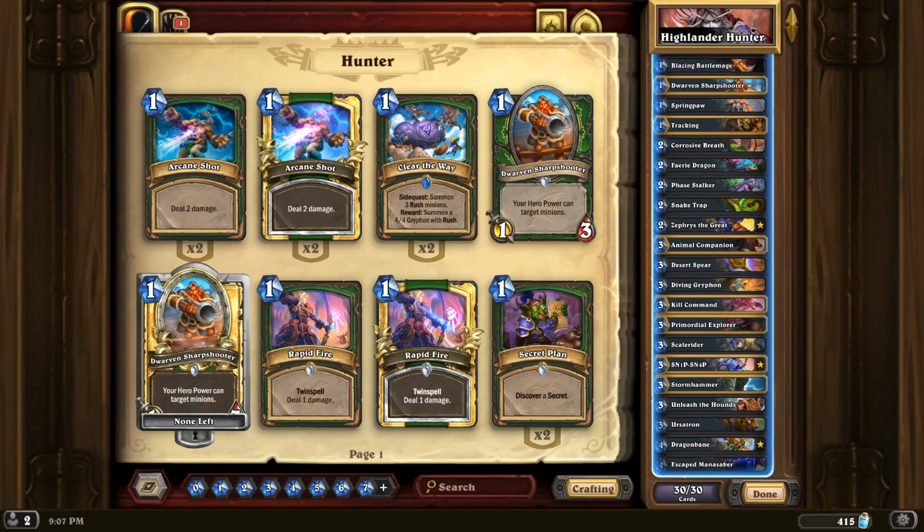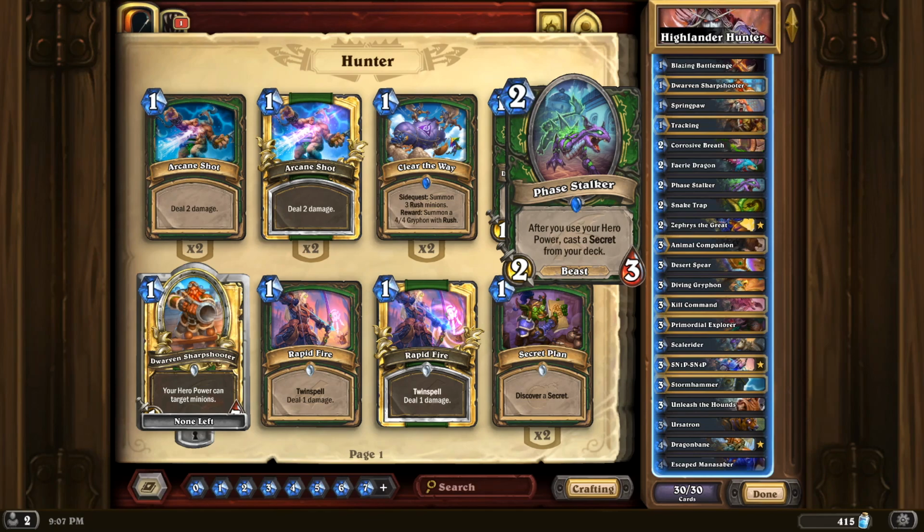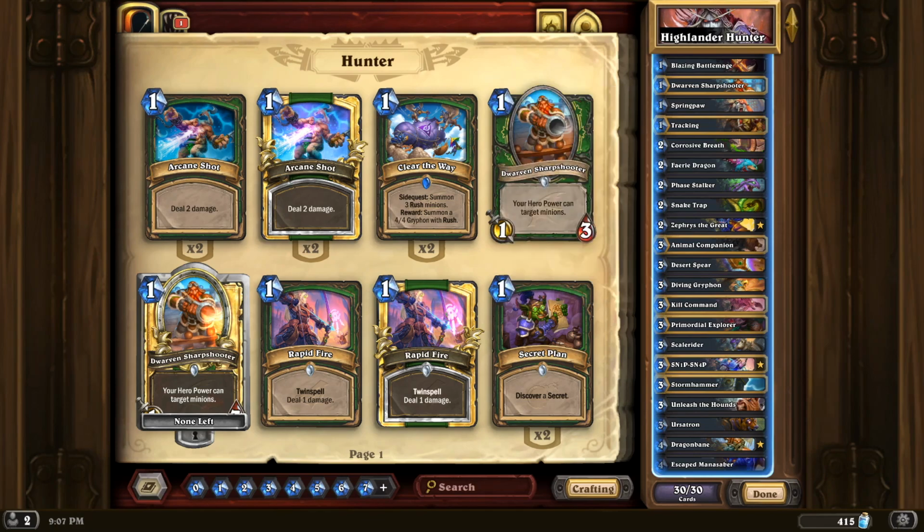The Highlander Hunter list's pretty standard. I'm running Phase Stalker just as a threat, just one secret. We're mostly just running this as a 2-3 on 2. It has some synergy with our kill command.